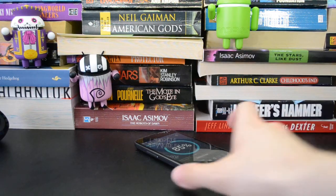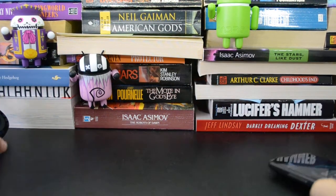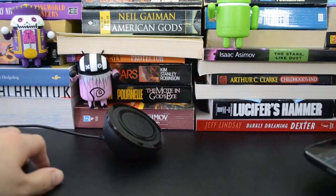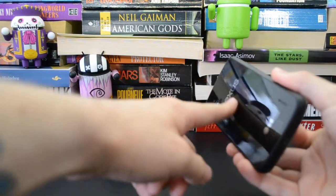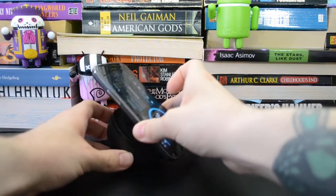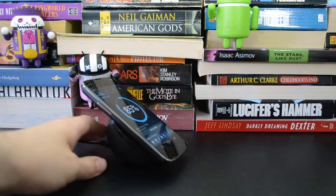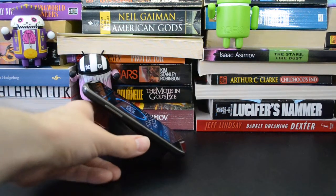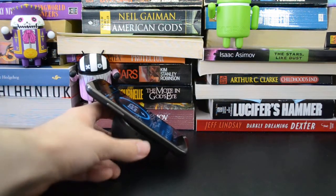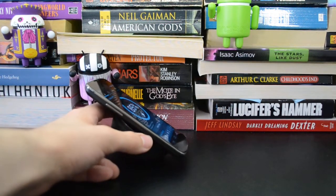Let's get started with a device you've probably seen. This is the Nexus Orb. It obviously works best with the Nexus 4, which is what I have here, but any device with a smooth flat back should stick to this just fine. So just set it down and it'll stick and start charging. This is not a magnet — it's actually a micro suction texture. It's just sort of grippy.